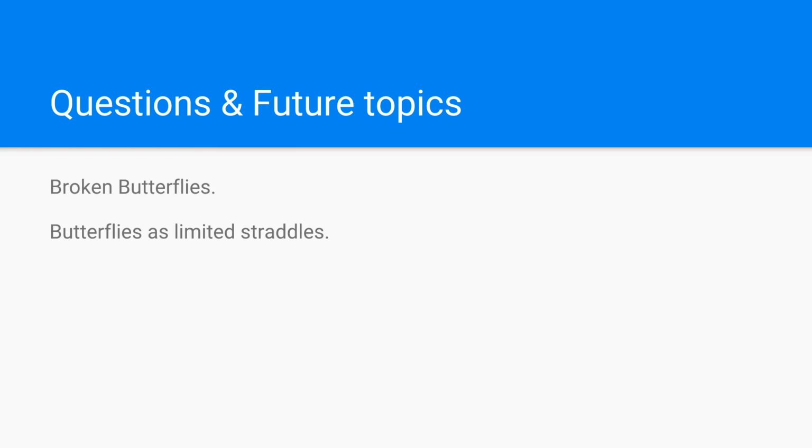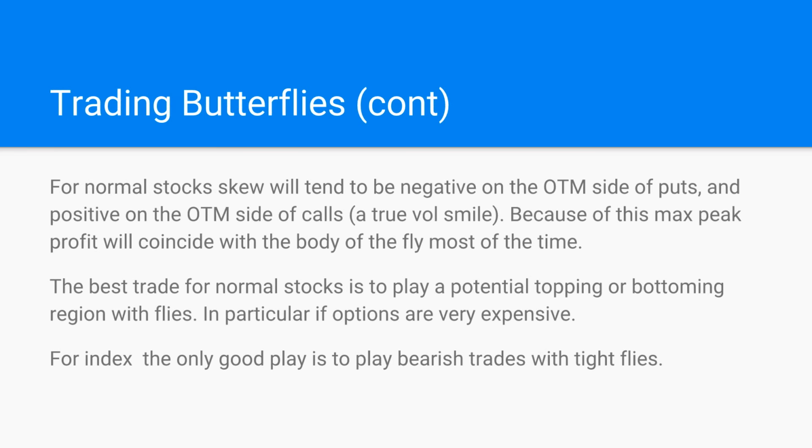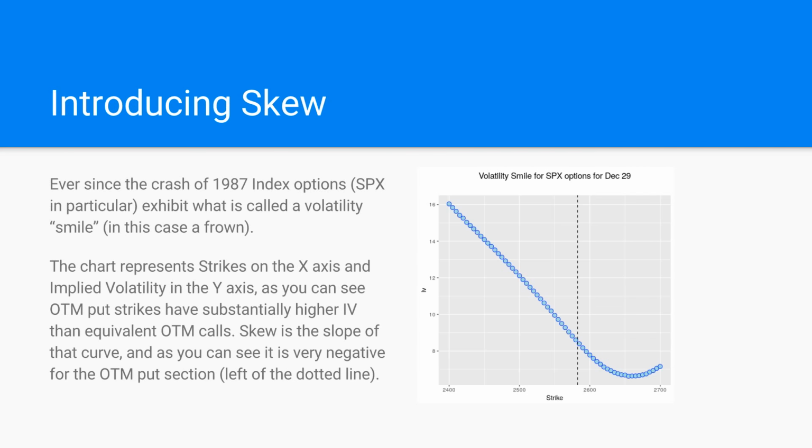So, VXX and VIX flies. This is a question. Like, how about VXX and VIX flies? That's a great question. So VIX is just a mirror of this. Just imagine that you put this in a mirror and the skew is all the way to calls. So in VIX, calls are overpriced and puts are cheap, and butterflies behave exactly the opposite.